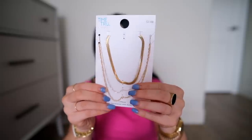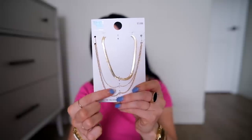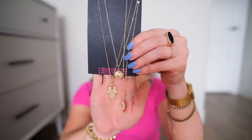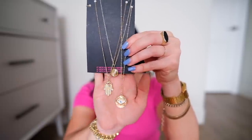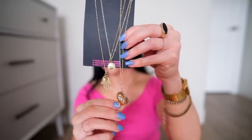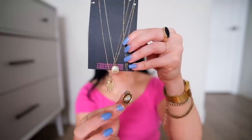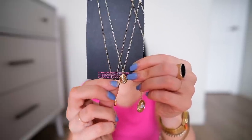I dug up this little trio of necklaces. How beautiful are these? I love how there are some really dainty thin ones. I personally love the look of this flat style — and yes, they are necklaces, not anklets. Last jewelry item is another three-piece necklace set. This one specifically is like what I got the whole set for — I love how shiny it is, look at it reflecting the light. I think this will be a really good layering one as the longest. Layering the two together would be really pretty, and I also really like this one that almost looks like a sun.